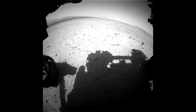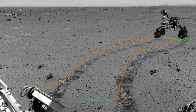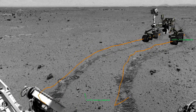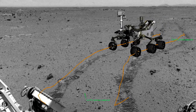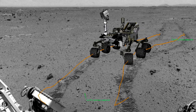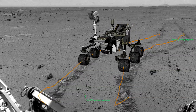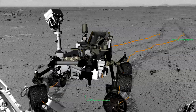That capability is going to let us drive much farther than before. This is an animation showing Curiosity's first autonomous drive on Mars. The drive lasted about 10 meters, and you can see in the animation that she turned her camera this way and that to look at what's ahead of her. She didn't just go in a straight line — she actually curved a little bit to the right to avoid some of the small rocks directly in front of her.